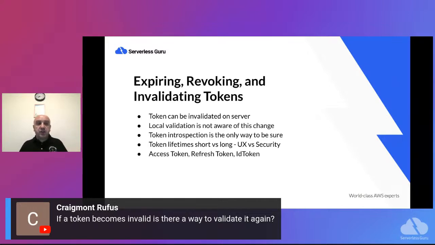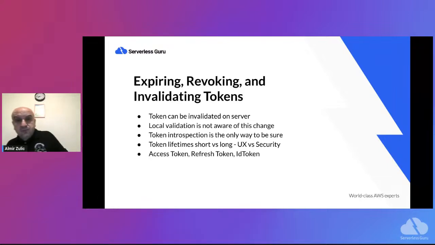It can be checked, is it valid? But it cannot be changed. So if you invalidate a token for any reason, you will get a new token. If you need to access again, the server will reissue another token. So you will not validate that token again, and there is no reason to do so. The best way is to actually issue a new one.